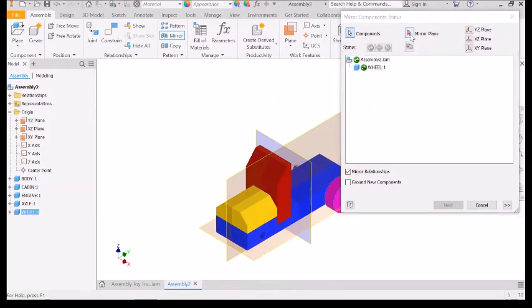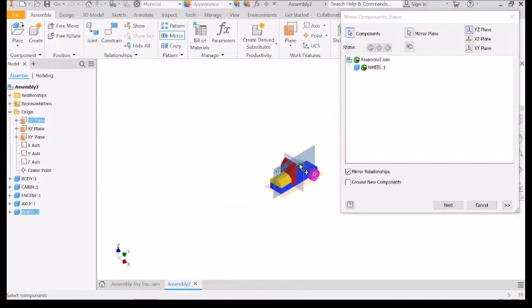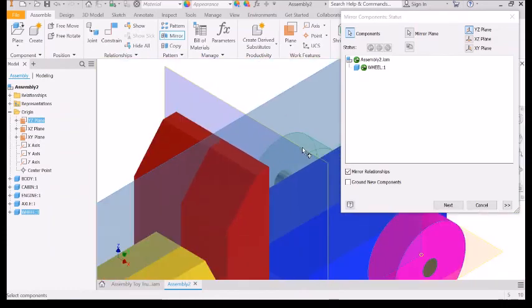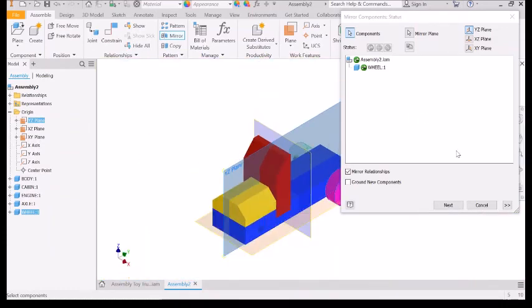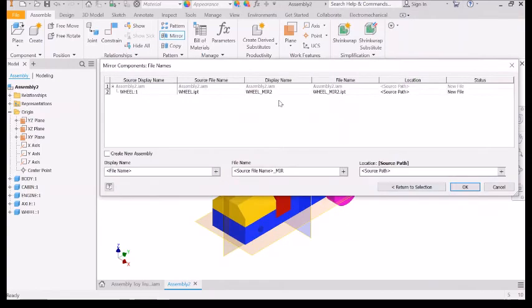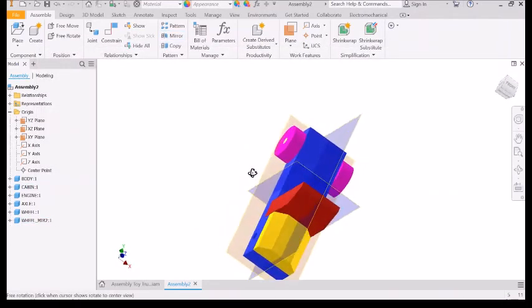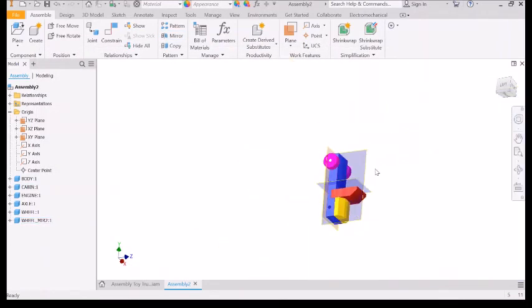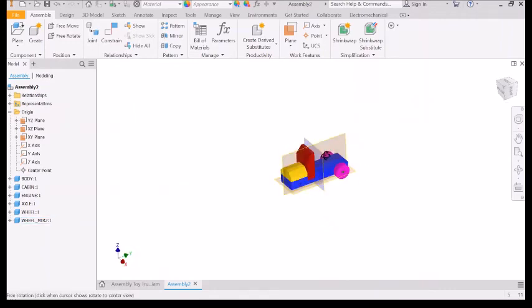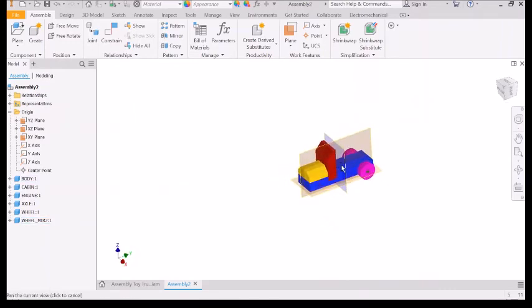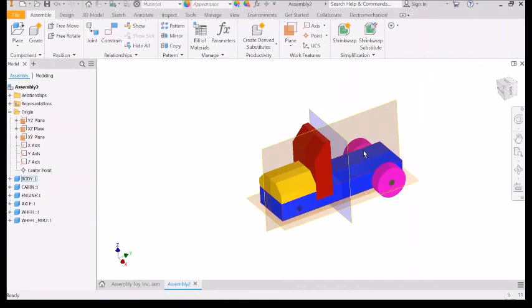And it's asking you what is the mirror plane. So you need to click on this red arrow and come down and click on the YZ plane in this instance. You can see on the back side there, it's got a little green preview of where the wheel is going to go. So if I click next, it brings up this little transaction box of what's going to occur. Click OK, and then check this out. Wheel on the other side. Didn't have to do any of the mating, aligning, all those offsets and locking it in. So that saves a lot of time.